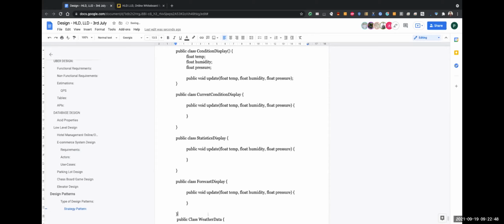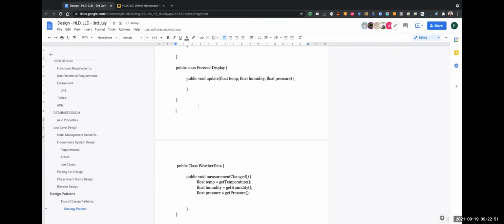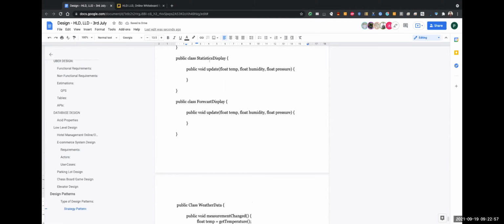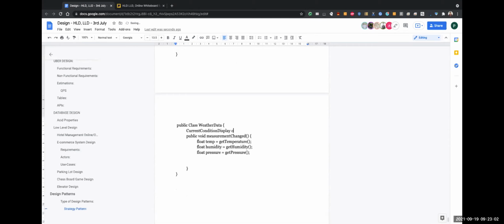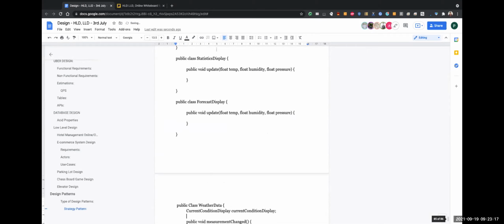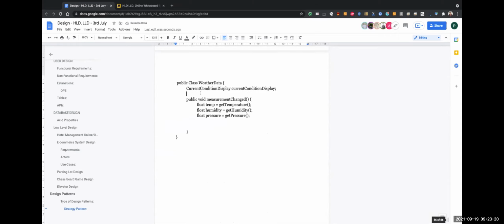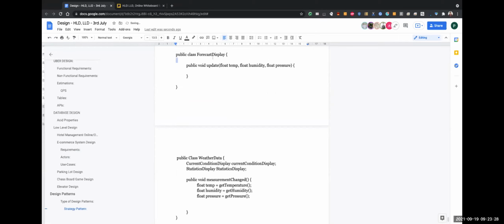This much is clear. This setup is very simple, right? So whenever my weather is changing, I'll call current condition display dot update. So we'll have an object of this class here. We'll have the current condition display, the statistics display, and the forecast display.